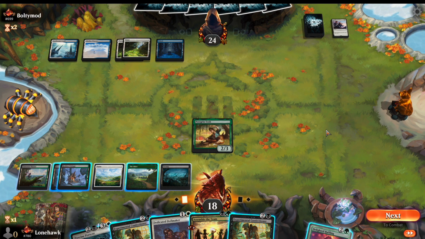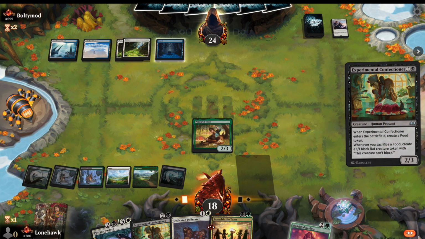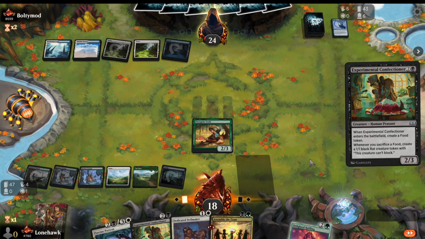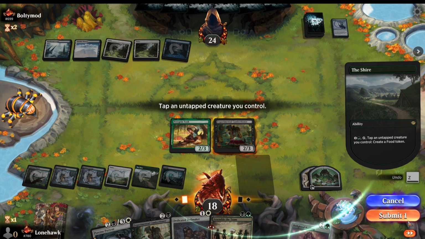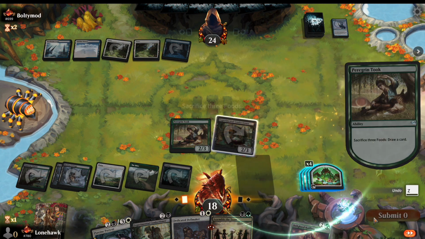Well, we can make the combo go off here if we can get Confectioner down. Let's try it. Oh, and they impulse. They got a search. They must be searching for, what is it, the fourth reprieve? Did they find their last reprieve? Alright, we get one. And we do this. Tap that one. We can still attack. Alright.